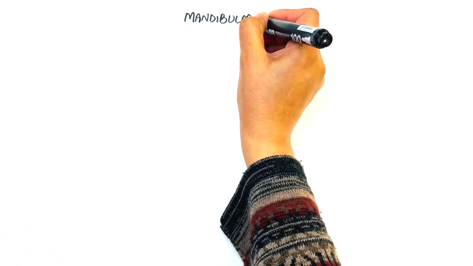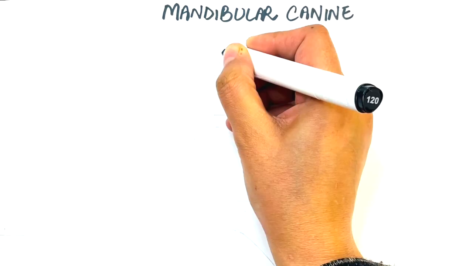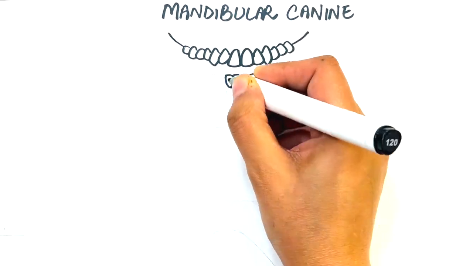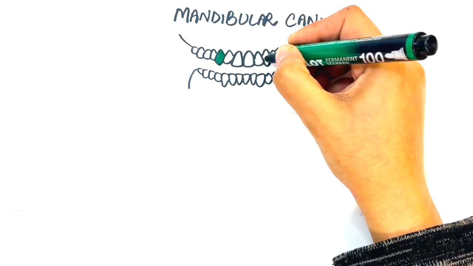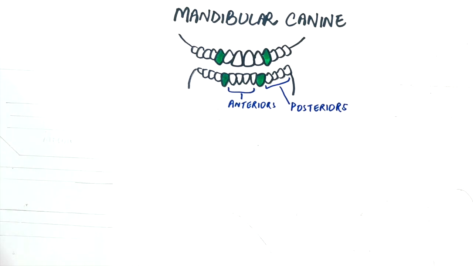So, let's begin. Canine is the third tooth from the midline in both jaws. It's located in between the posterior and anterior teeth, hence considered the cornerstones of mouth. Canines are also called cuspids as they have a single cusp alone. Since mandibular and maxillary canine bear a close resemblance to each other, in this video, a direct comparison of the mandibular canine will be made with the maxillary canine while describing the tooth.